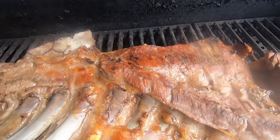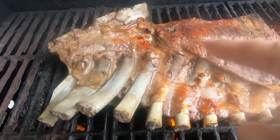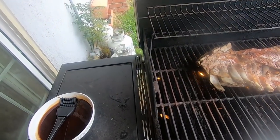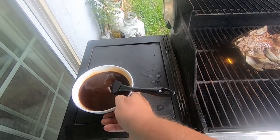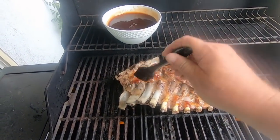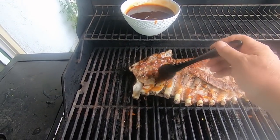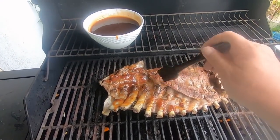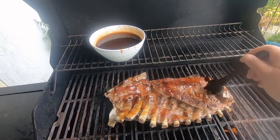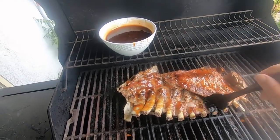All right, I already flipped it once. But now you see that color right there? It's just perfect. Just what I wanted. That's what I was looking for. So we'll go ahead and barbecue sauce that side of it. Let's just put it right up here. I like it on the bones too. You never know when you're gonna stick a bone in your mouth and, you know, get the flavor. Well, that probably kind of sounded weird. But anyways, you get what I mean. You want the flavor on everything.